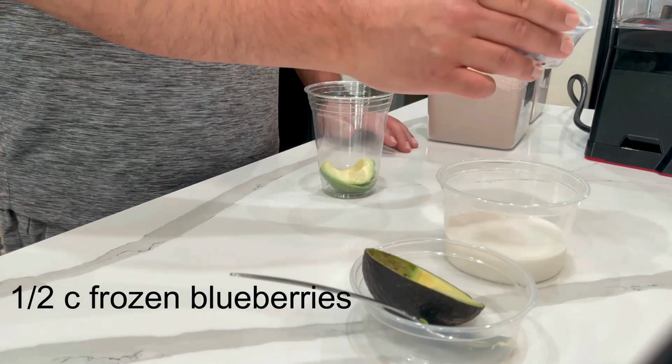The next ingredient I add is going to be the frozen blueberries. Now earlier I said a lot of people use ice instead, right? Because that helps fill the drink up with volume and it helps keep it cold. But as I mentioned, that makes it separate over time. So what I use instead is frozen blueberries. So this will kind of simulate that. It'll help make the drink cold. It'll help add some freezing texture and some thickness to it, but I'm not using ice, which is frozen water, so I don't have to worry about my drink being diluted.